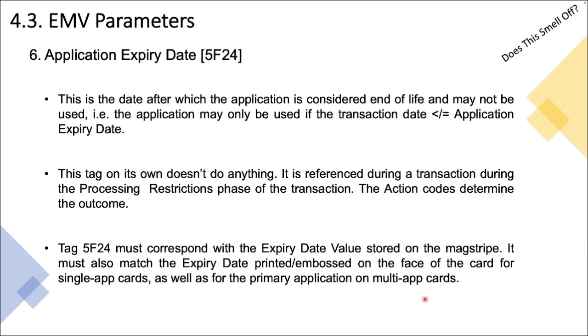So that is the application that is top priority, and so the details of that application must be displayed on the physical card itself. So what you'll find is that the expiry date for the credit application must be on the face of the card, and it must be on the magstripe. This is because you could have a scenario where you've got multiple applications on the card. For example, the credit card application could have an expiry cycle of 5 years, and the debit application could have 3 years, or whatever weird scenarios could come up, right? So the point I'm trying to make is you could have differences in the activation dates and the termination dates of the two applications, and so the physical component must match what is personalized for the primary application.